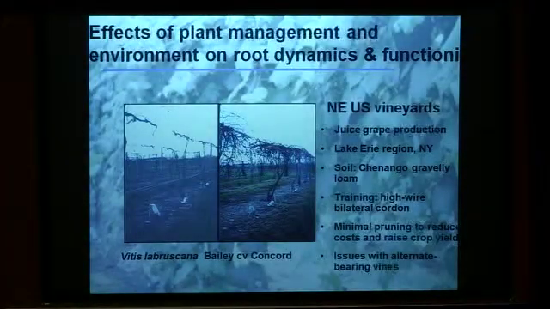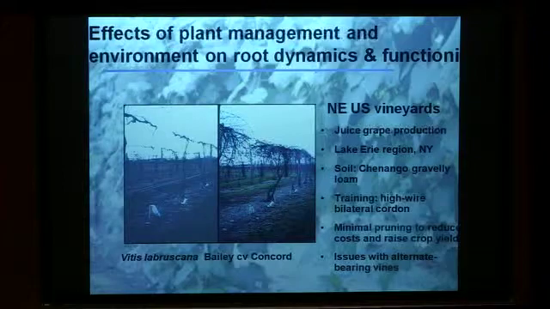Okay, so I'm going to switch gears a little bit now and talk about, within one species, Concord grape, some plastic responses in the dynamics of roots. And this project came about because Alan Laxo at Cornell had initiated a study about 6 years before we started looking at roots. He had initiated a study to look at above ground pruning and irrigation effects on yields, because of farmers in the areas. This is the grape growing region of New York. It's a juice grape growing region.